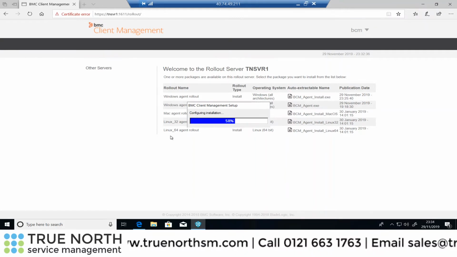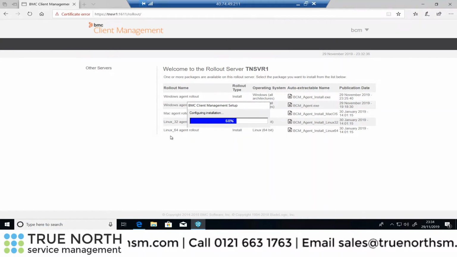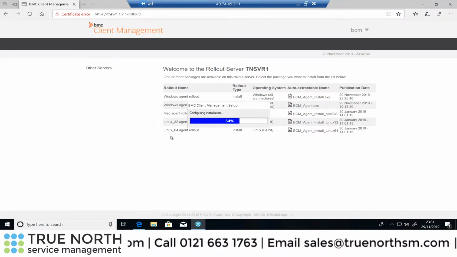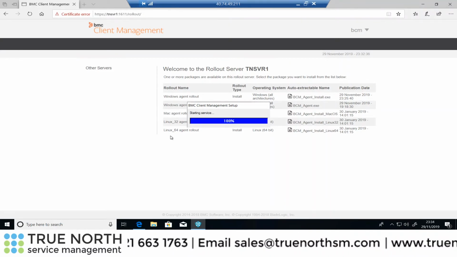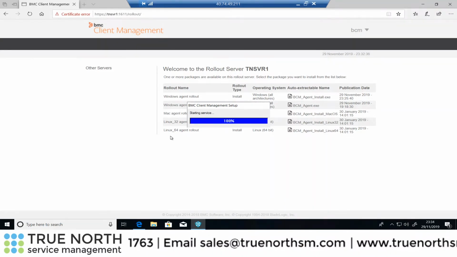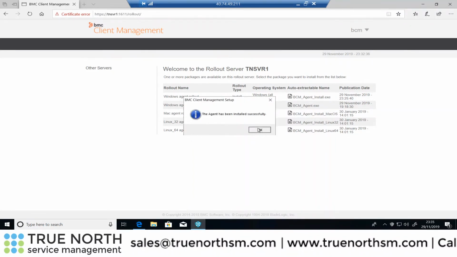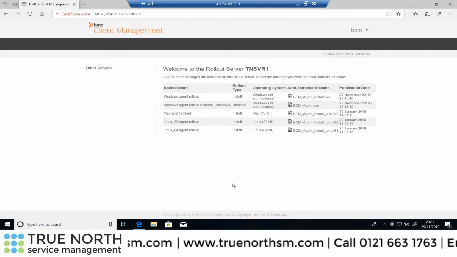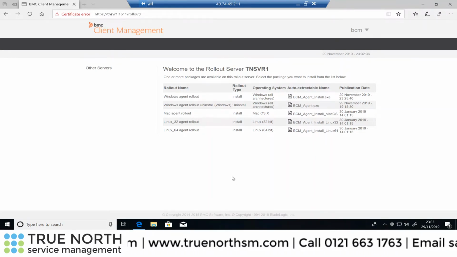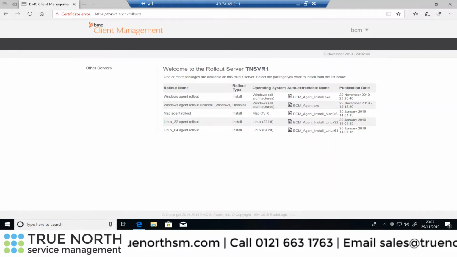Now this agent will allow us to do audit on demand. It will allow us, if we've got the licenses to do so, remote control, but also if there's any additional modules such as the patch management, you can obviously patch the machine, and not only Microsoft but also non-Microsoft patches as well. So, you know, Adobe I suppose is a good one there, and deployment, so operating system deployments, you can do package deployments, so all of that good stuff from a single agent.